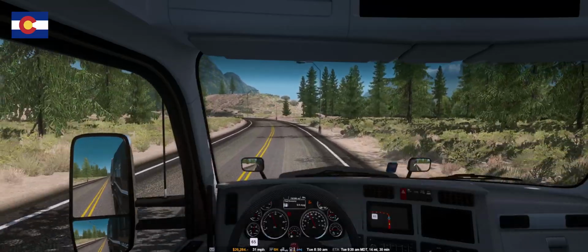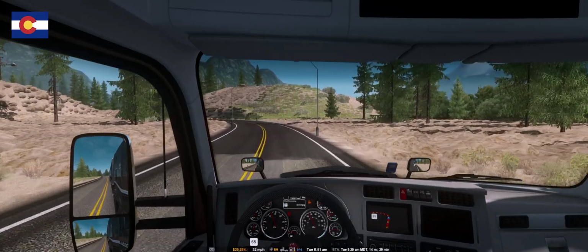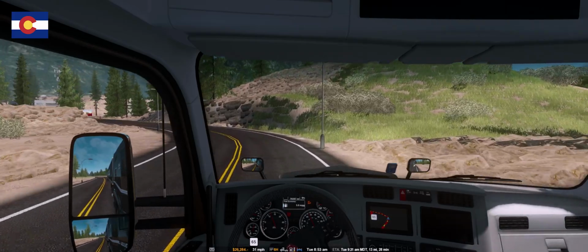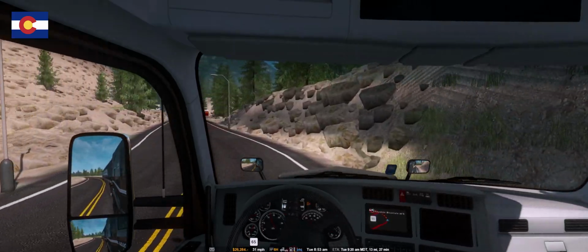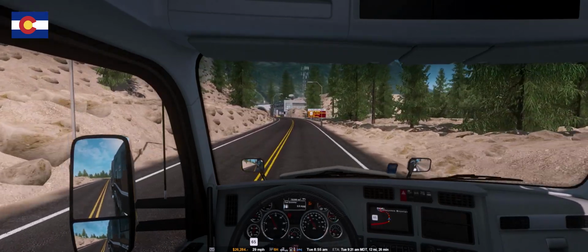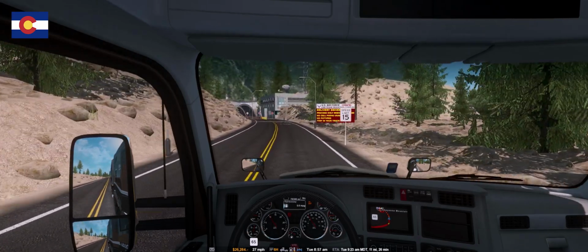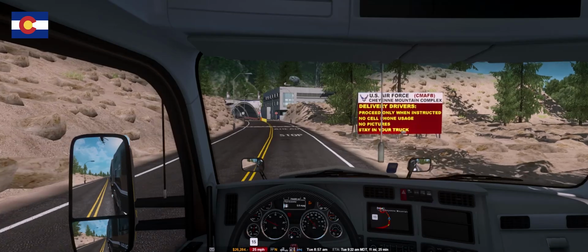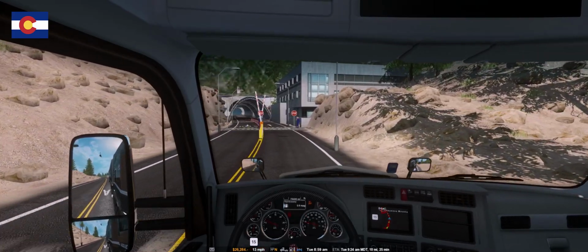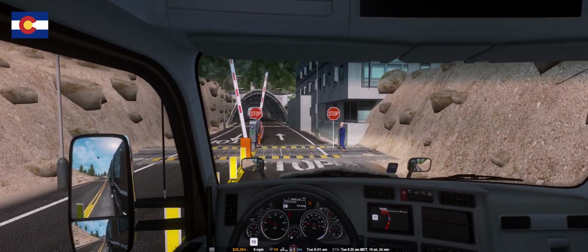I can hear a helicopter overhead. Getting a little eerie as we drive through here. What would make this delivery even cooler is if we were delivering something like a tank or a jet or something. Okay, we got some nice glitchy graphics up here. Looks like an old ferry sign or something. Ah, okay, I see. Because we're going into the mountain, it looks like we're going to be doing a weird winding tunnel path.